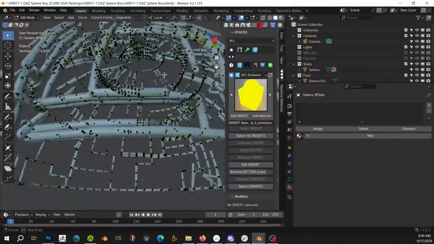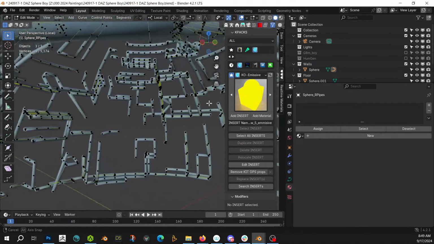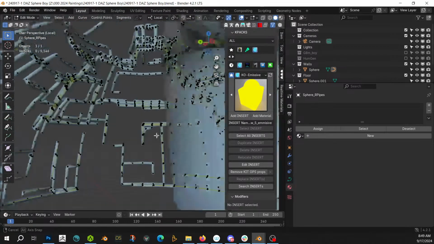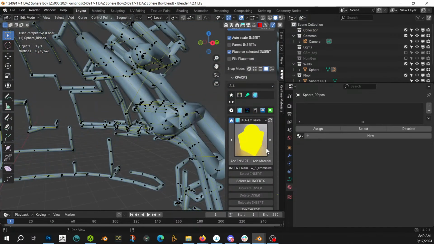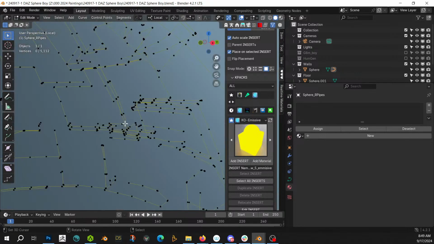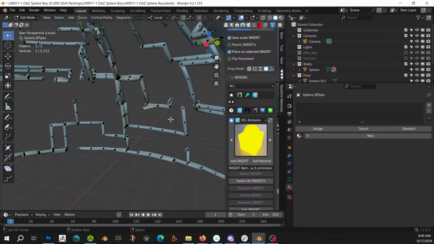Not the only wonk, certainly the worst of the wonk. That looks like a wonk. Control L, X, vertices. Cool. That feels better. Get this one too.